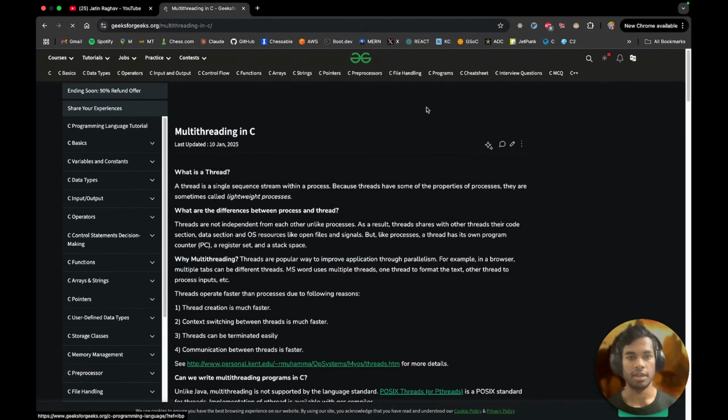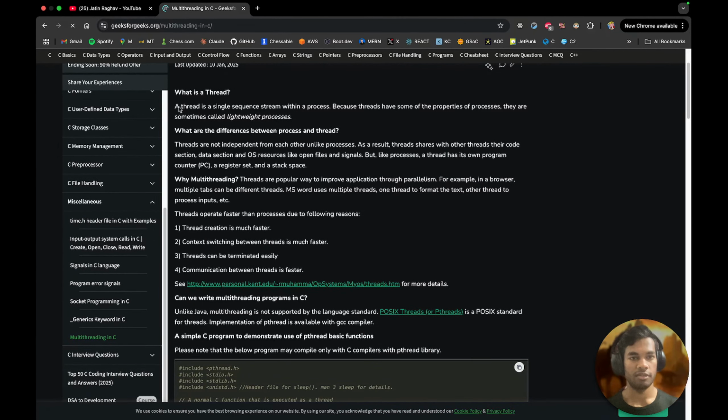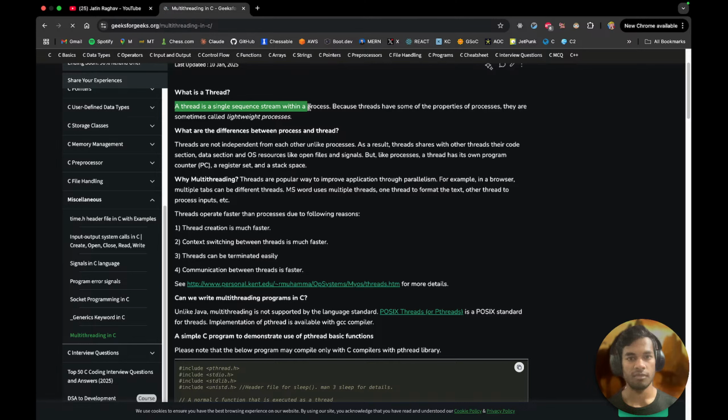Here, what is a thread? A thread is a single sequence stream within a process. Because threads have some of the properties of processes, they are sometimes called lightweight processes. What is the difference between threads and processes? Threads are not independent from each other, unlike processes.